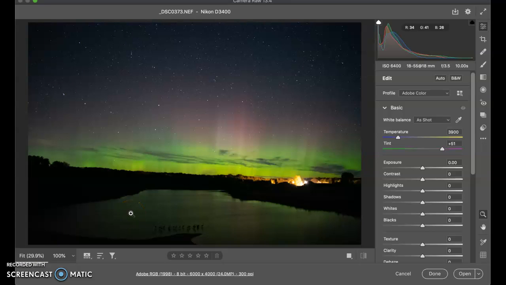So rule number one of post-production, like I said before, is to not over edit your images. You want to take it easy on the parameters, and you don't want it to be obvious that editing has been done. Somebody even with a little bit of a photography eye will be able to catch that an image is overworked, and you don't want that. You want your image to remain natural.